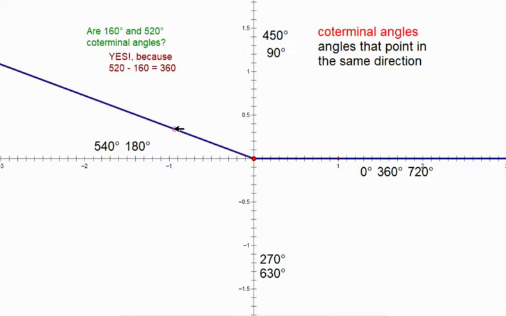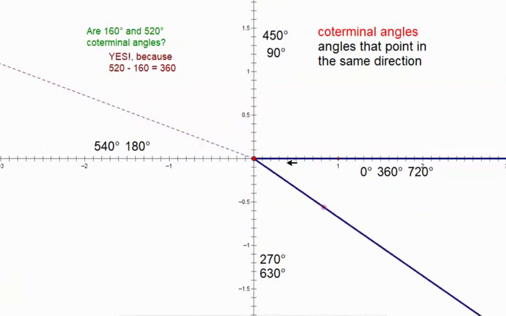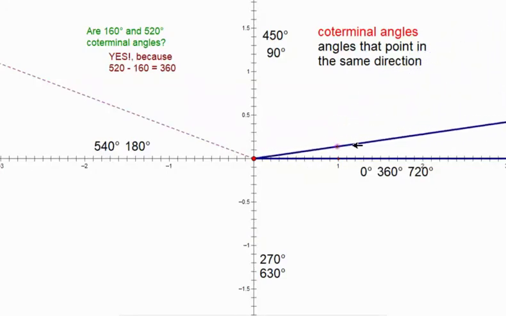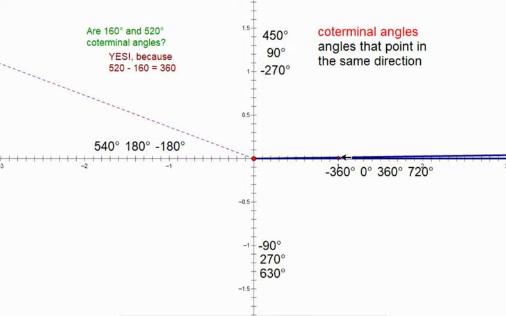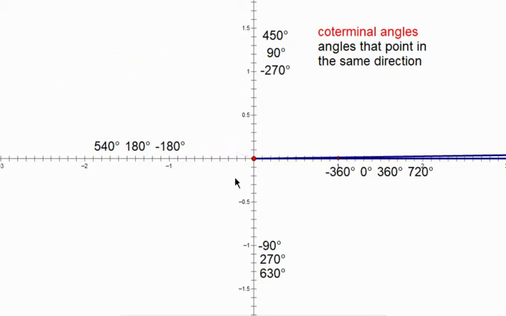Okay? So, as we saw, there is no largest angle that you can have. But now what I'm wondering is, what about a smallest angle? Would zero be the smallest angle possible? Au contraire, it's not the smallest angle possible. You also have negative angles. You have negative 90 degrees, negative 180, negative 270, negative 360, negative 450, negative 540, negative 630, negative 720, and so on and so on. You can just keep on spinning for as long as you want to. And what we see is any real number of degrees will correspond to some angle here on the coordinate plane.